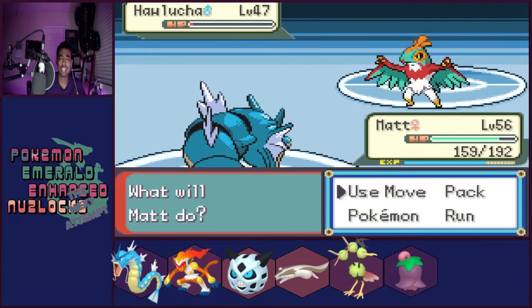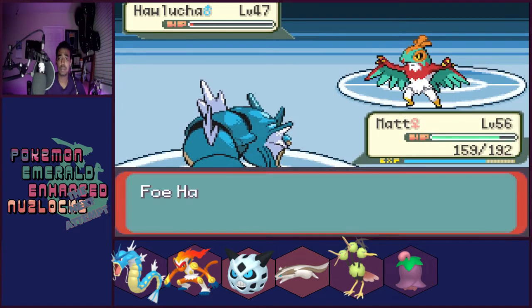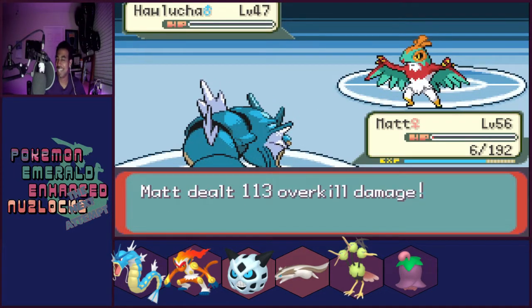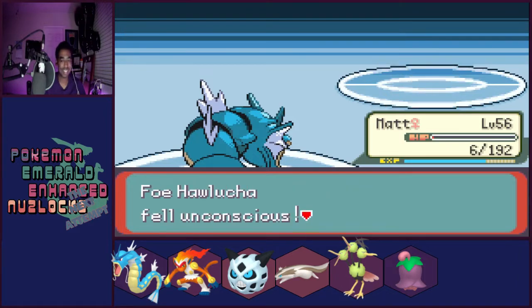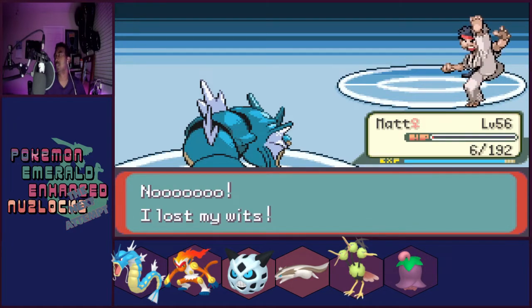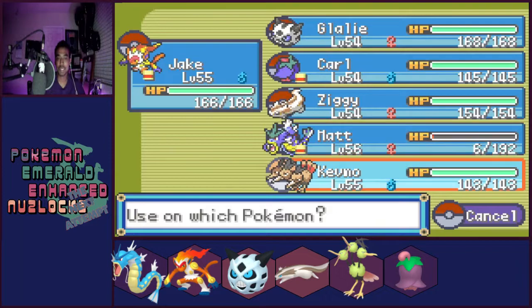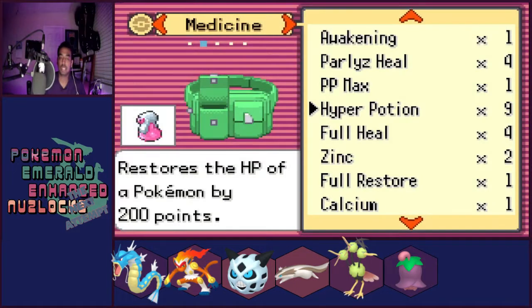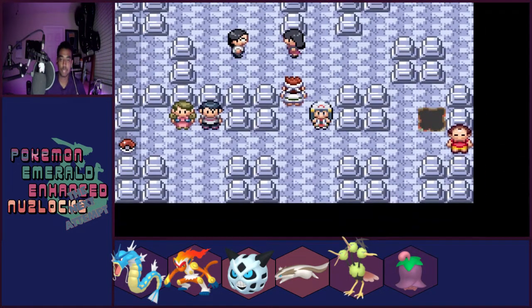Oof, that... See, while that doesn't look like a lot for a Garrett... No, I don't like that. I know Endeavor can't kill because it takes us down to the HP of the Pokemon. But seeing Matt that low health scares me. I don't know what I would do if we lose Matt. Obviously Matt or Ziggy, we can't lose Ziggy either. He has Pickup. He's a good boy.